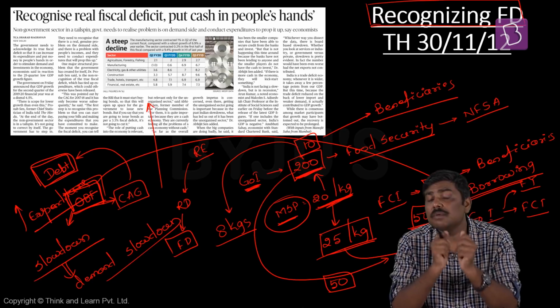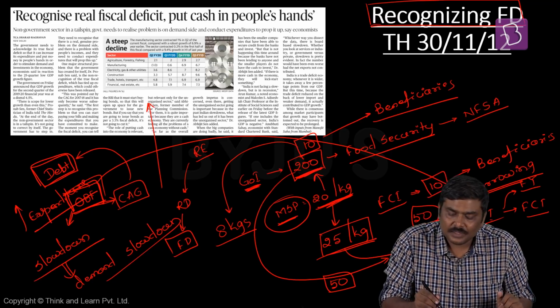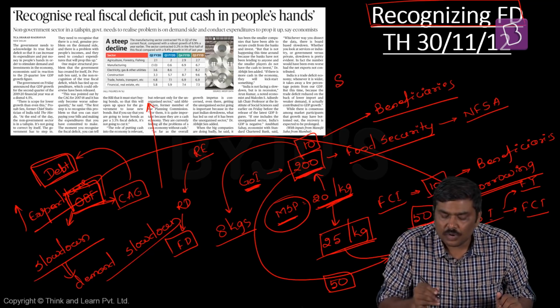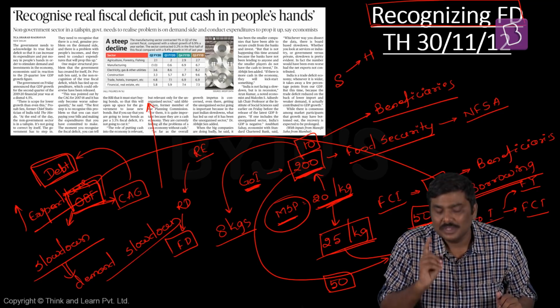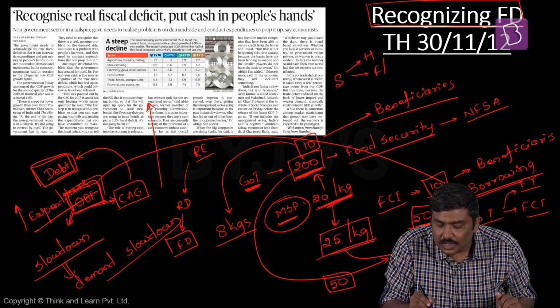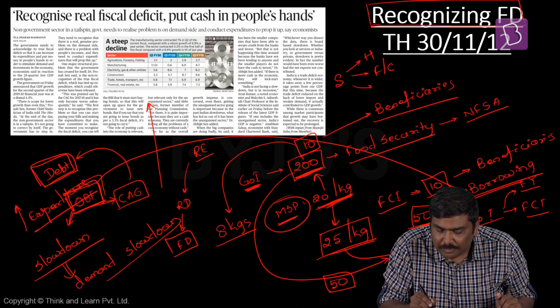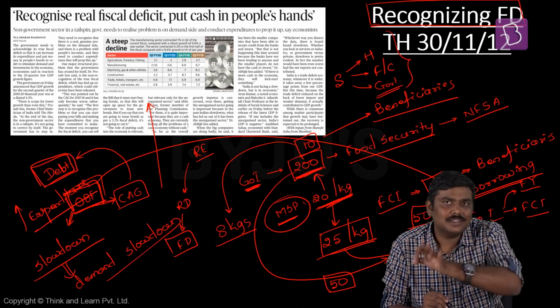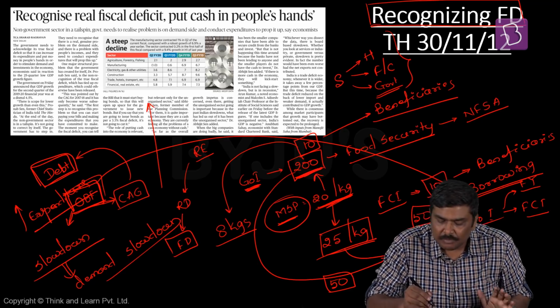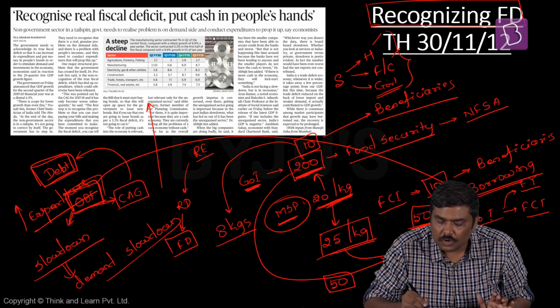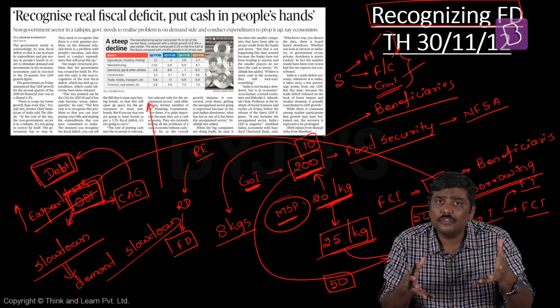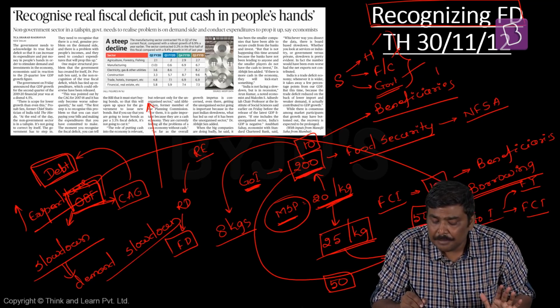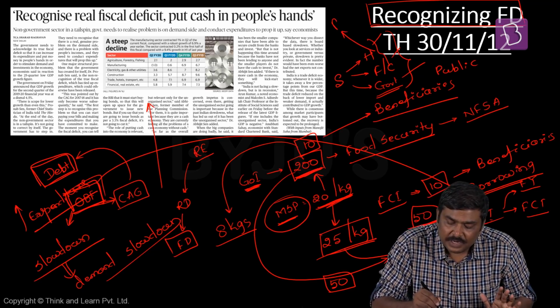Very simple. Remember this. In any economy, there are three stakeholders. Who are the stakeholders? One, households. Second, firms or companies. And the third one, very important, the government. So whenever investment has to be done in the system, either it has to be done by households, firms or companies, or by the government. Rather than using all of it, they will simply use the terms public investment and private investment.